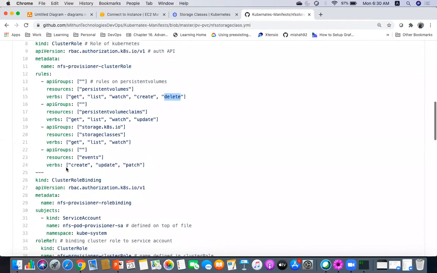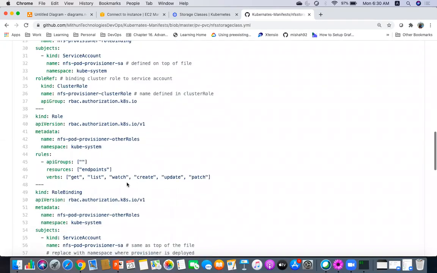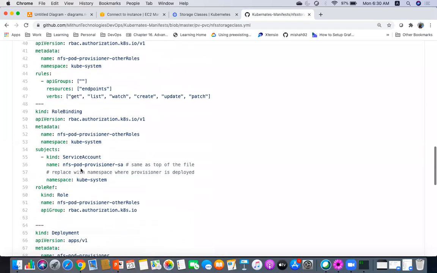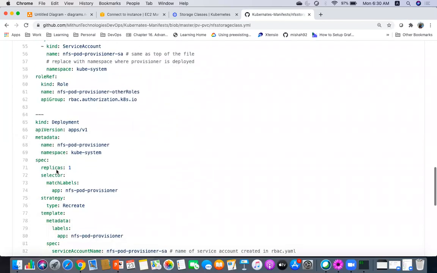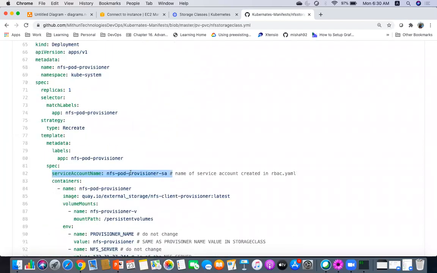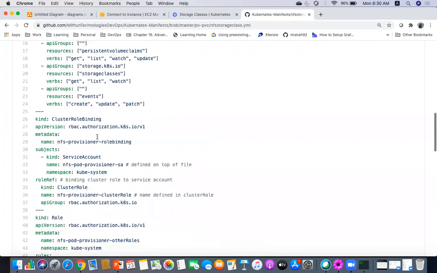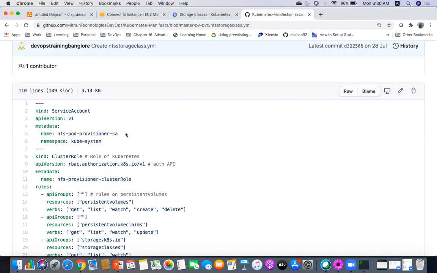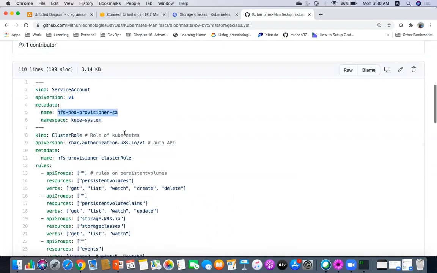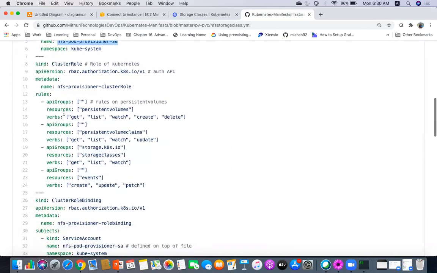So this is one software that I am deploying as a container. I am giving permissions to this container using service account. This service account is going to have these permissions.